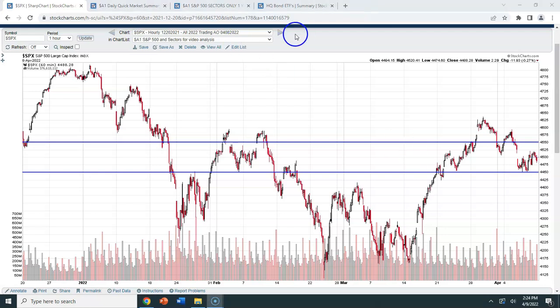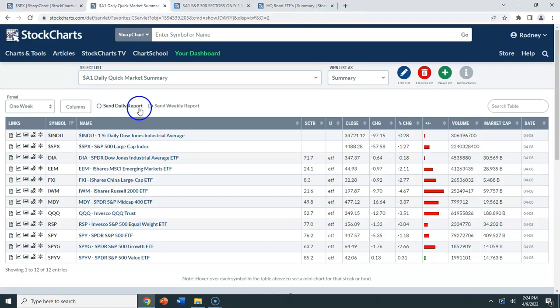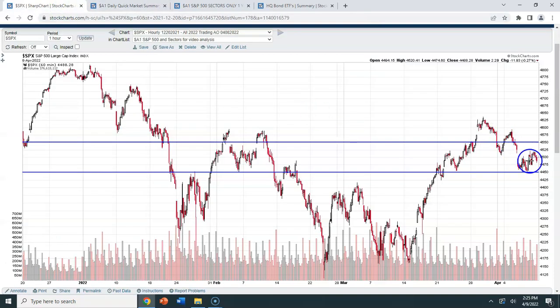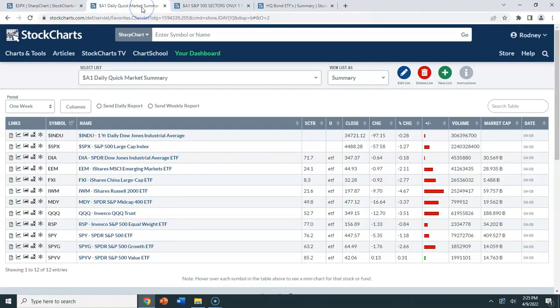What I want to do here is show you what has happened during this last week, where the S&P 500 went versus some other investments. So stay with me, because I want you to understand the backdrop that we're in here. The S&P 500, and I've got this set for 1 week, was down 1.27% this week. But look at this. Small caps, the IWM, down 4.67%, mid caps down 3.37%, the triple Qs, the NASDAQ 100, down 3.51%. So the S&P 500 itself was not down that much this week compared to a lot of other investments.